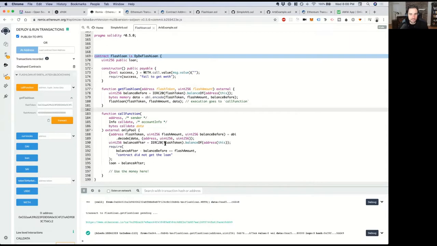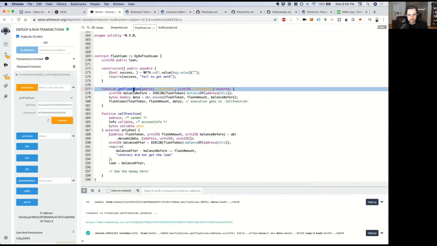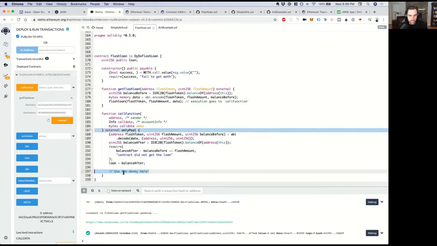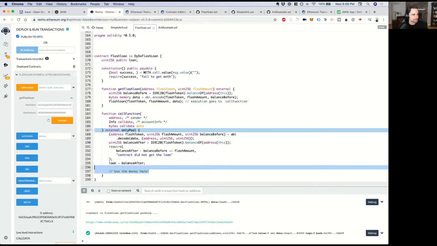So let me walk you through a little bit more of the code really quickly. There's two things here. This is the main function for getting the flash loan. This is the token that you want to borrow. In this case, we did WETH, and we borrowed $1 million, right? And then it has this internal function where you can customize right here to actually use the money to do whatever you want to. Like those use cases I talked about earlier. Arbitrage is probably the biggest example that people want to know about. So that's what we're going to talk about. The real kicker is, what do you do right here in this comment? Use the money here. And that's what I'm about to show you.